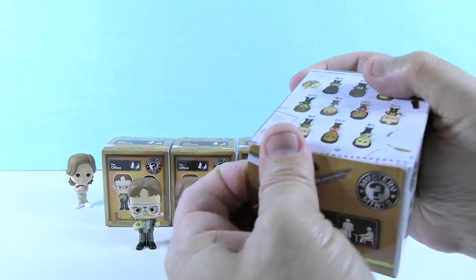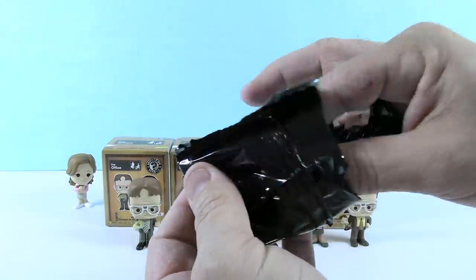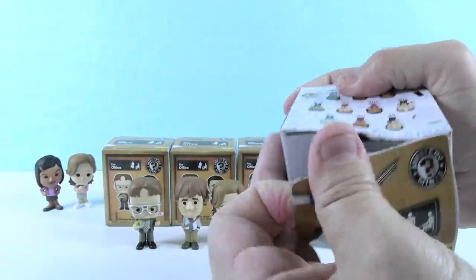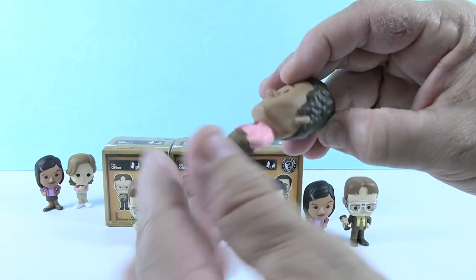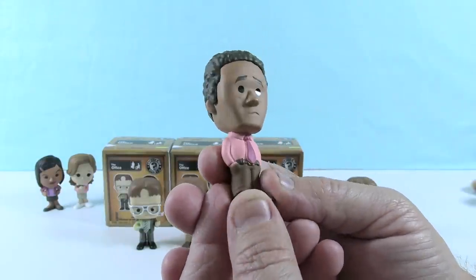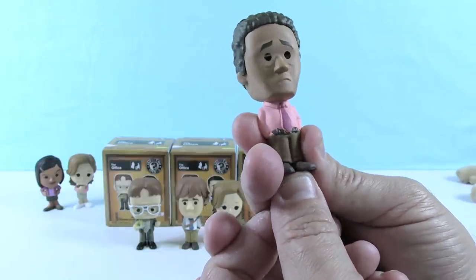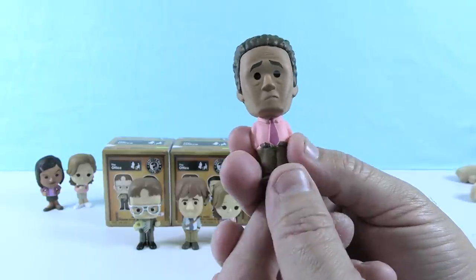I would like if they had a Dwight figure where he's holding nunchucks. That would be fun. I also really want Dwight to appear in Jack Ryan — he has to. Okay, we have a duplicate of Kelly. Kelly's one in twelve, right? Yes. So that's the first indication that we are not opening a full box, because that would be two one-in-twelves of the same character. Hey — Oscar! He's another one out of twelve. He looks so sad. I like his pink shirt. I wish he was in the Bo Peep outfit for Halloween. That would have been ridiculous. My favorite show opening ever is where Dwight traps them all in the office and makes it seem like there's a fire to test their fire safety readiness. I don't want to work in that office.